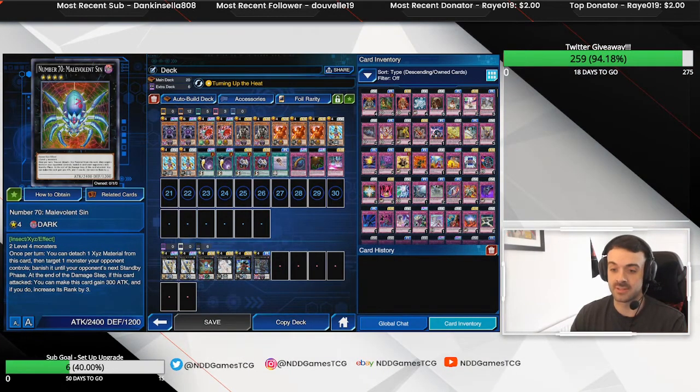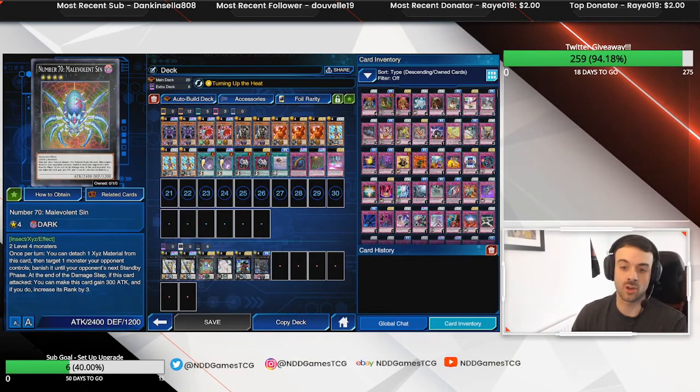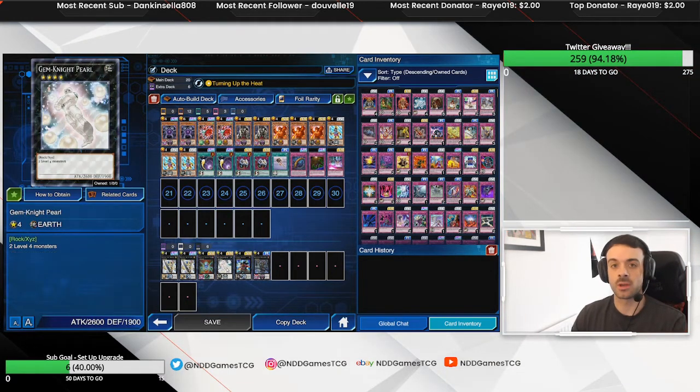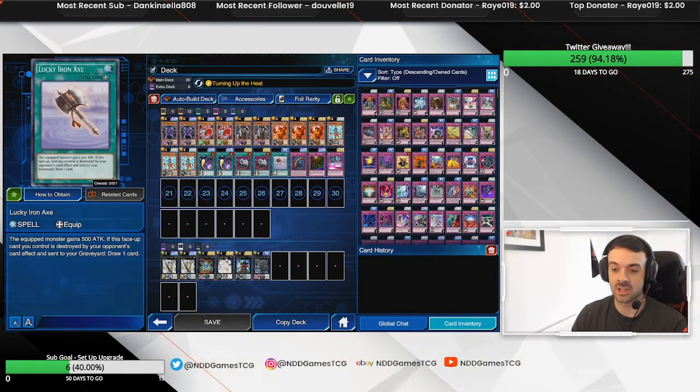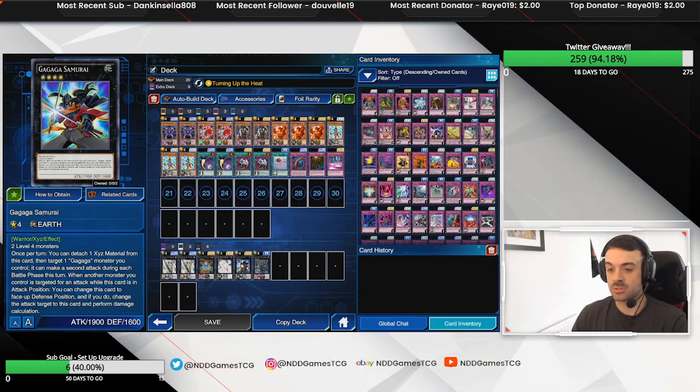This card's correct, Malevolent Sin. It was a ticket during the Pendulum release, so if you haven't got this already, hold your super rare tickets for the next event. Play the Gem Knight Pearl. So this card is basically 2 level 4 monsters, and it's got 26 attack. None other than it's basically a beat stick, and you can add Lucky Iron Axe to it to make it more beefy. So we also play Gaga Samurai.